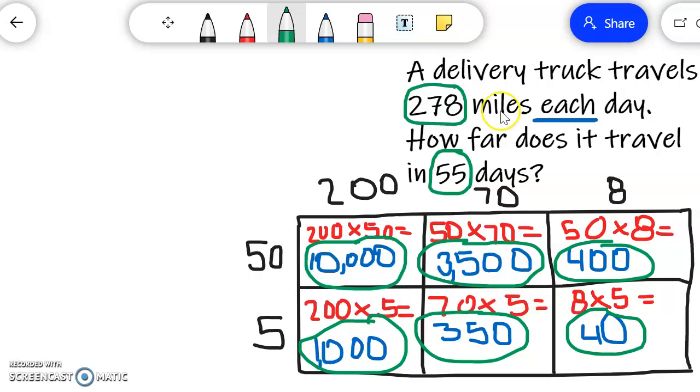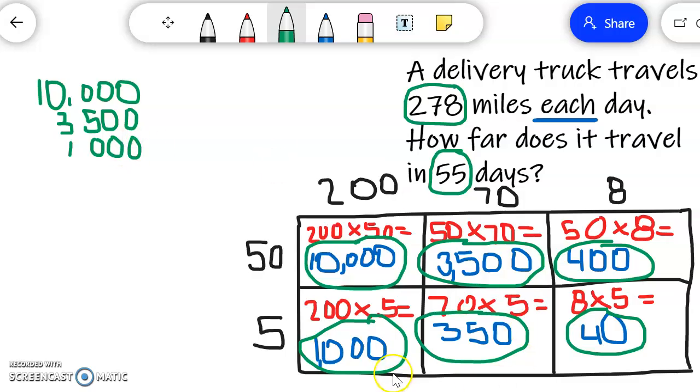Now I'm ready to line my numbers up in place value, and I see I have a 5-digit number, so 10,000 is first. Now, do I have any more 5-digit numbers? No, but I have a 4-digit number, 3,500, so I put that second. There, I have another 4-digit number, 1,000, so I will put that one down third. And do I have any more 4-digit numbers? No. So I'm going to check off 10,000. I'm going to check off 3,500, and I'm going to put a check by 1,000.